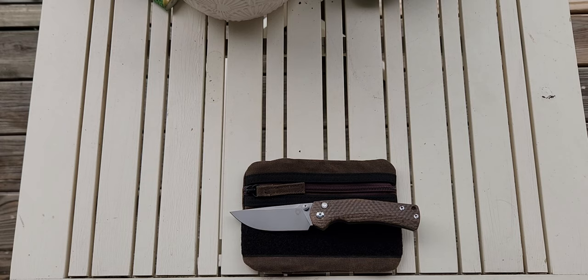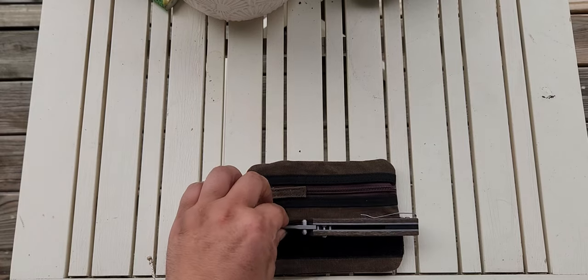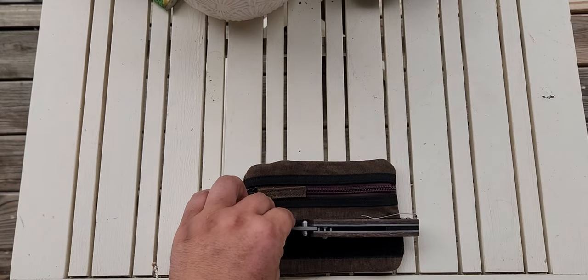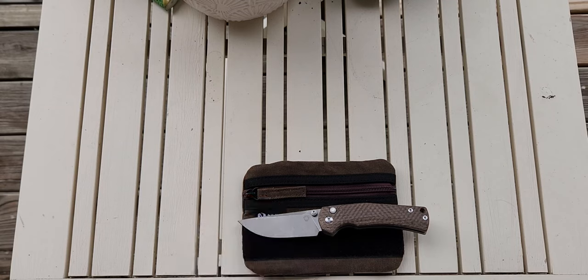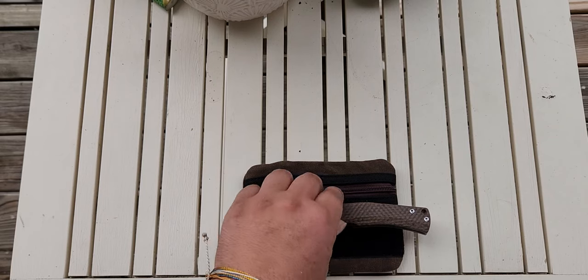They're fantastic. Oh, you know what, guys? I totally forgot about something. Let's go over the specs on this knife. Overall, we've got 7.44 inches. The closed length is 4.13. The blade length is 3.23 with a cutting edge of exactly 3 inches. The thickness is 0.118 inches. The steel is D2, with a flat grind, and brown micarta that really looks like wood.